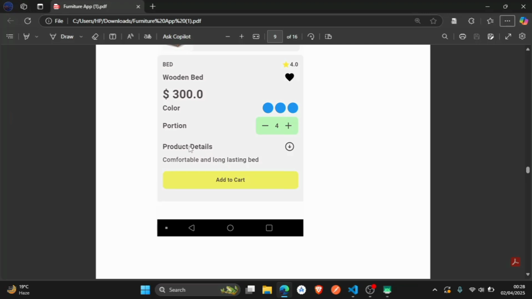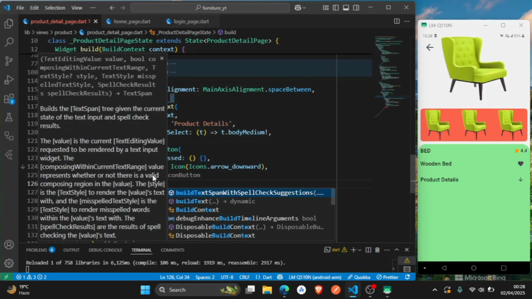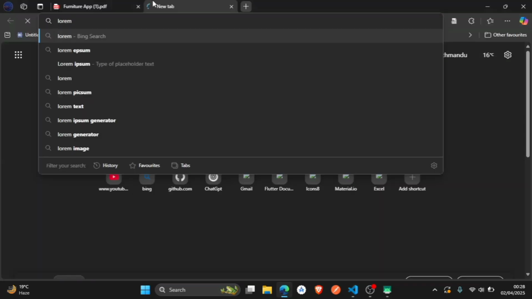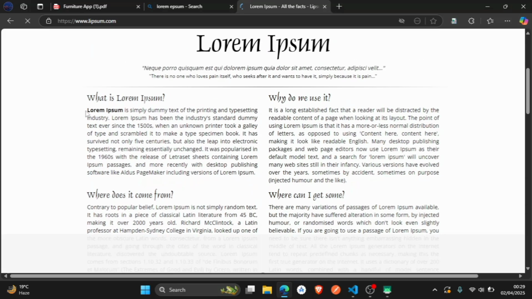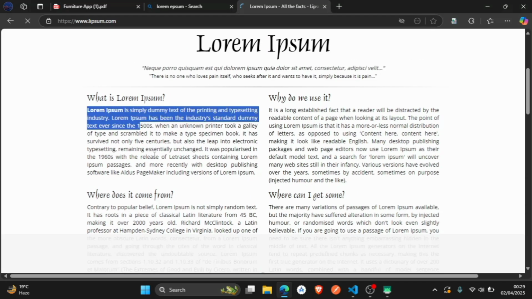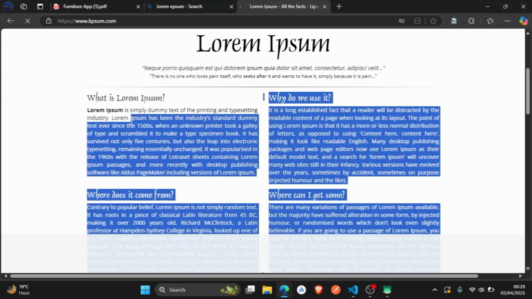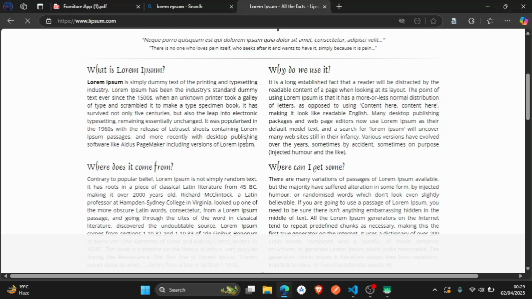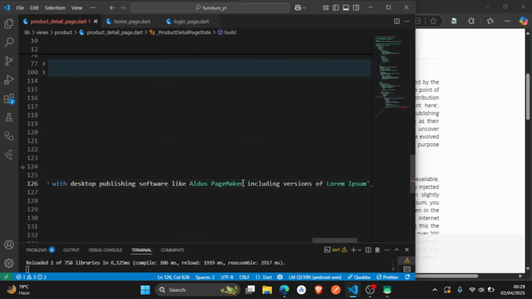Now in the UI, what we have is this product details. Now in the column, let us just build text and text. Just take the lorem ipsum, copied, and in the text I think we can pass this.